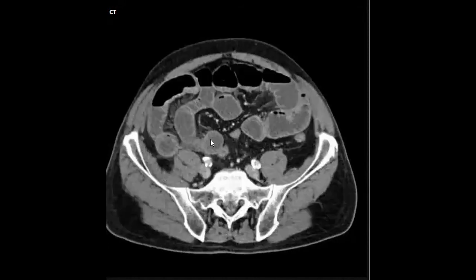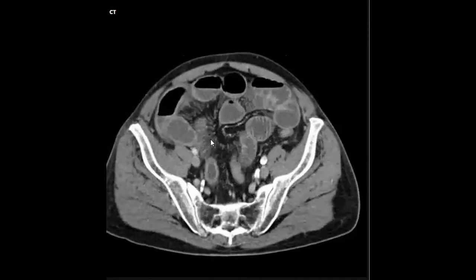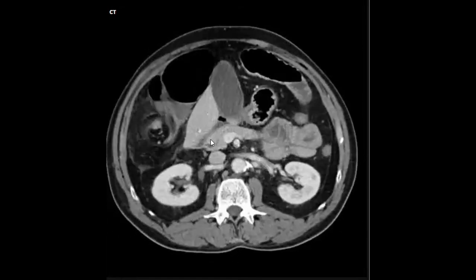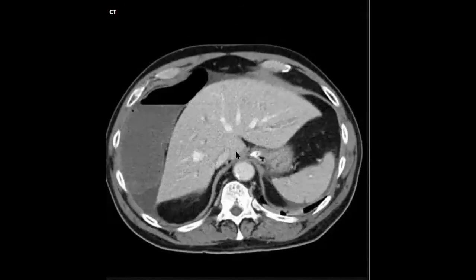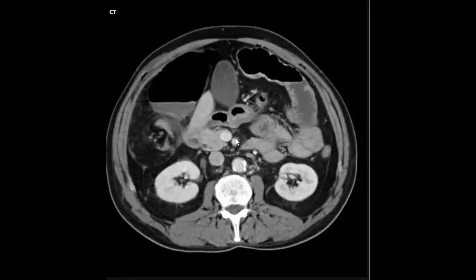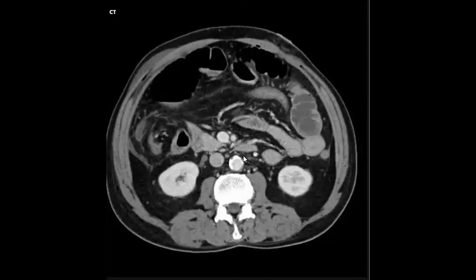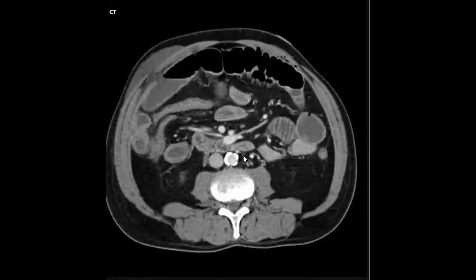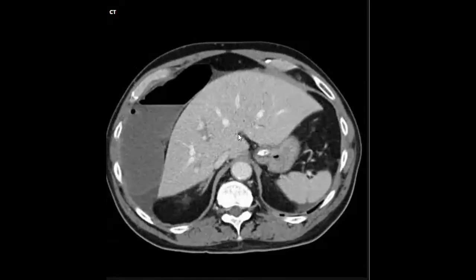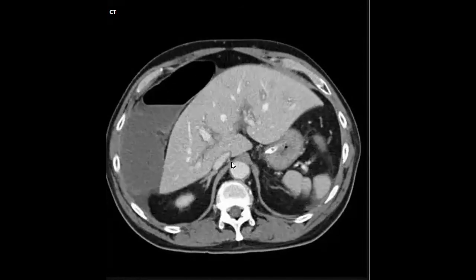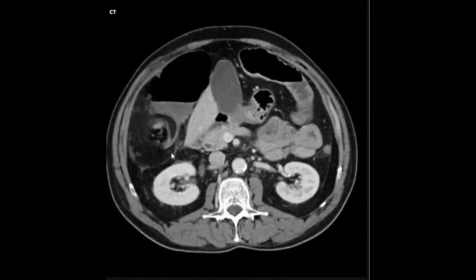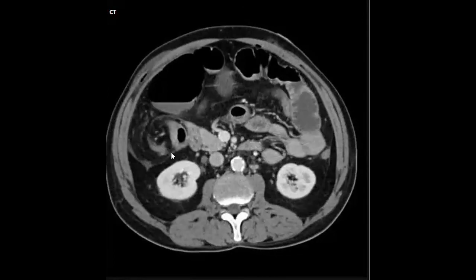So there is small bowel obstruction. When I see a small bowel obstruction, the most important approach is to first check for mesenteric ischemia. Check first the superior mesenteric artery and vein, if they are okay or not, and if there is any bowel gangrene. Then go check the liver for any portal venous gas, and after that try to check for other causes, like if it is inflammatory or there is any mechanical obstruction.